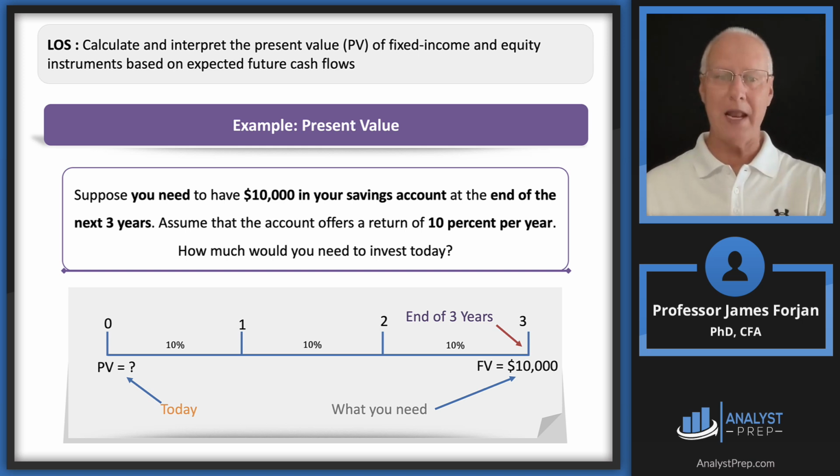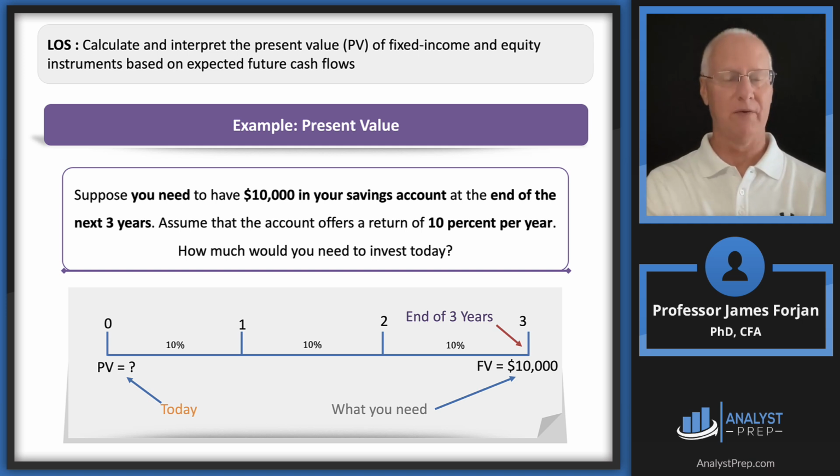Well, we know that that amount today has to be less, assuming that interest rates are positive, it has to be less than that $10,000, because what we're doing, hey, let me give you a quick test. What was that word? What was that term that I gave you in the previous learning module? What are we doing?